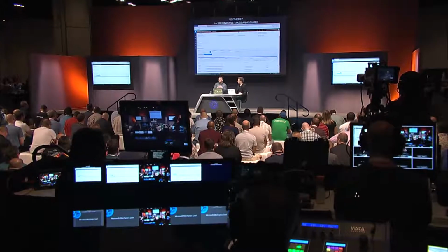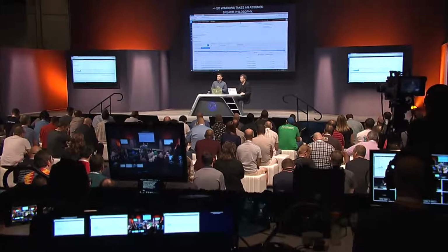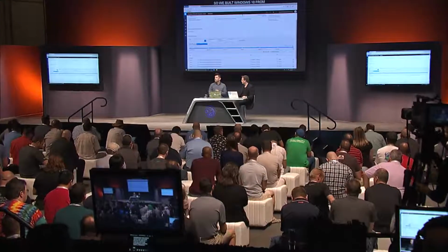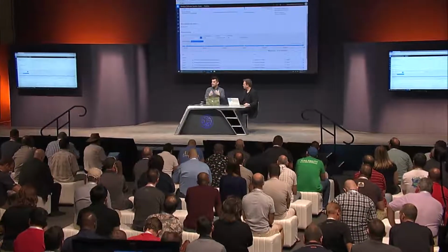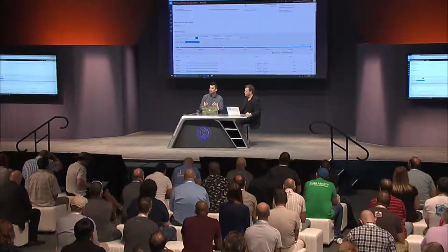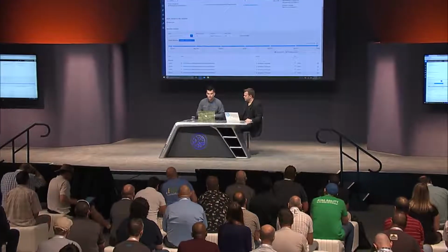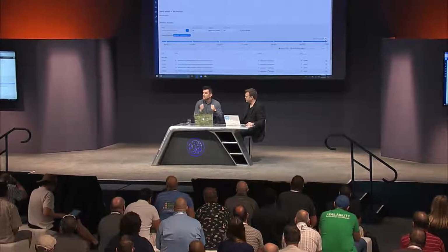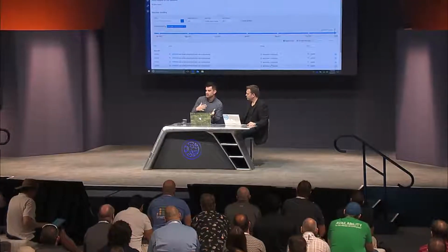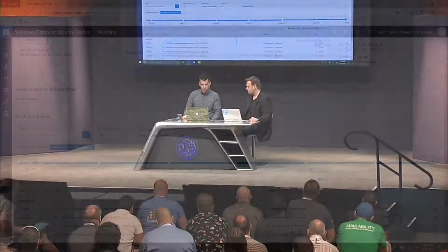So we built Windows 10 from the ground up to have sensors inside of the operating system fabric that give us all the information we need to detect, diagnose, and now with the Hexadite integration, which we've talked about this week, automatically respond and clean up those threats. So what I'm actually going to show you here is a repeat of the two attacks you previously saw, but what they look like from an ATP perspective.